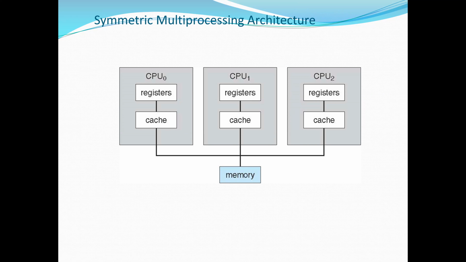The definition of multiprocessor has evolved over time and now includes multi-core systems, in which multiple computer cores reside on a single chip. Multi-core systems can be more efficient than multiple chips with single cores, because on-chip communication is faster than between-chip communication. The one we have here is between-chip communication, while the modern one is what we call the multi-core system.